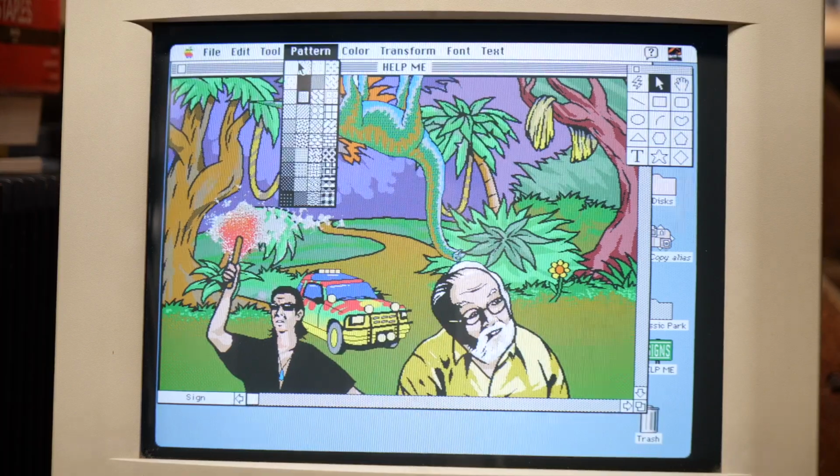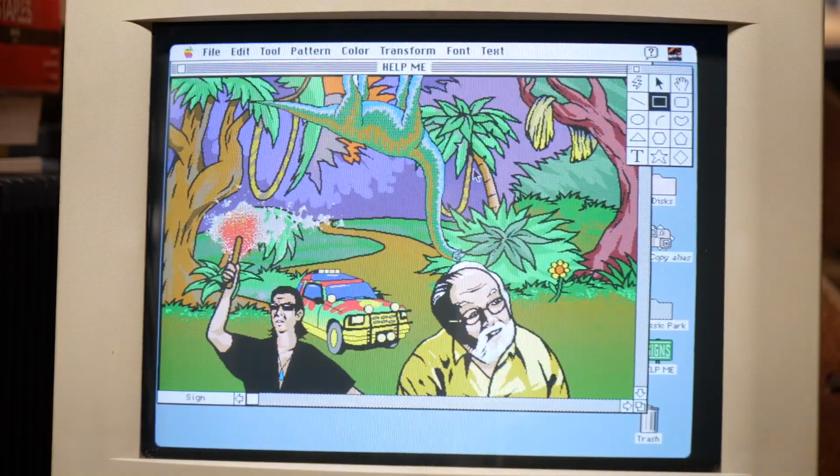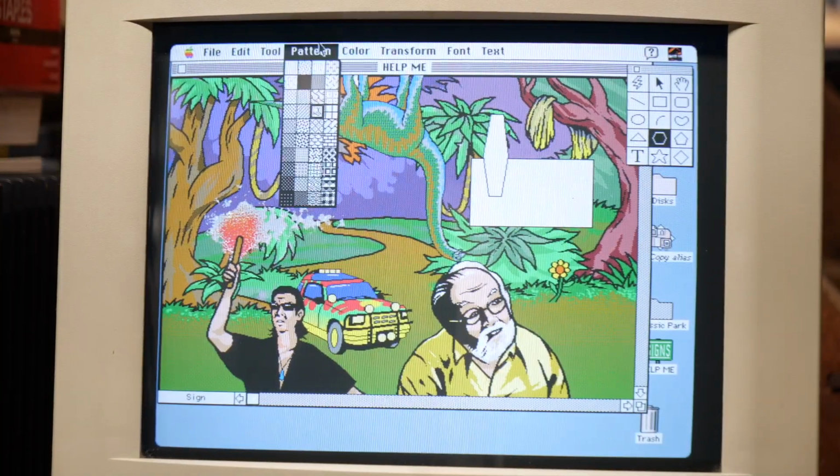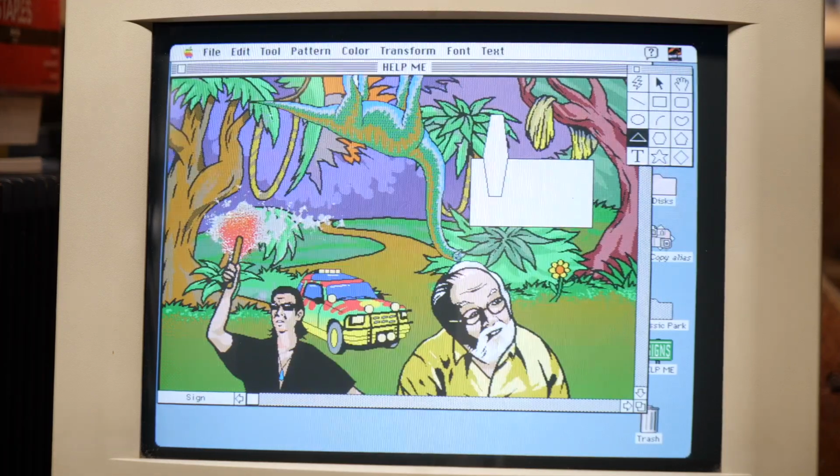I guess I should consult the manual. Hey, look, a whole section on using an image writer. We're going to do that later, I'm sure. Oh, so you have to select the pattern before you draw it? That's a little bit silly. All right, let's delete that. So pattern, let's do this crazy pattern here. It still doesn't. Okay. I mean, that was what I had selected.